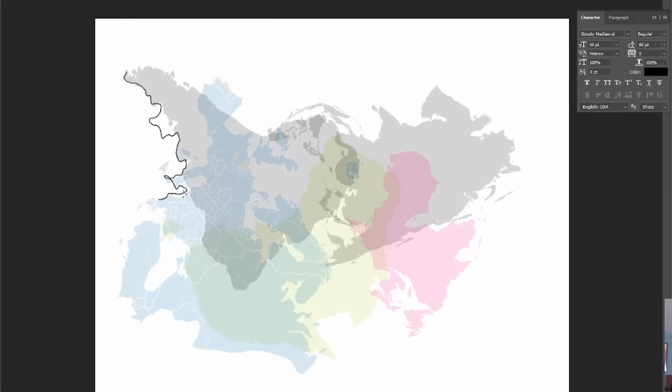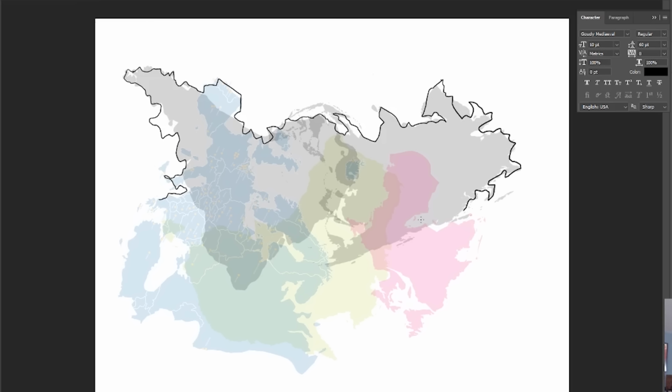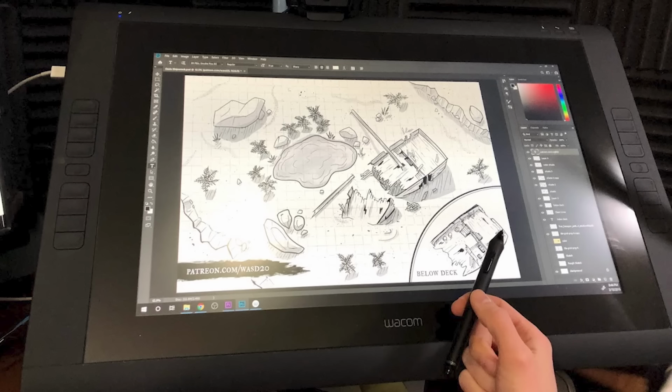Who knows? Now, what I'm showing you here is a really easy method if you are using Photoshop and you have a drawing tablet especially. A drawing tablet can be very expensive, like my, I don't know, $1,600 Wacom Cintiq that I have here. Or you can get a very cheap one for something like $50 to $100 for a smaller Intuos drawing tablet. That's going to be just fine.